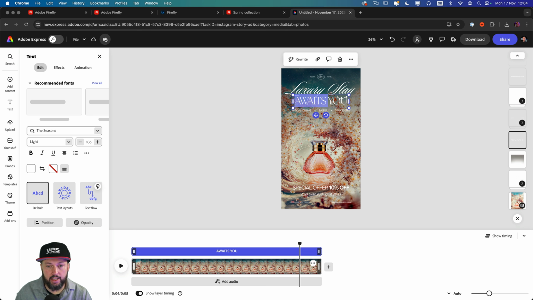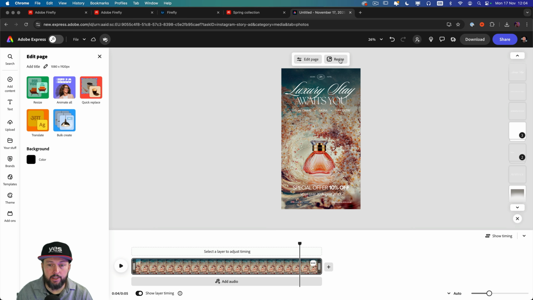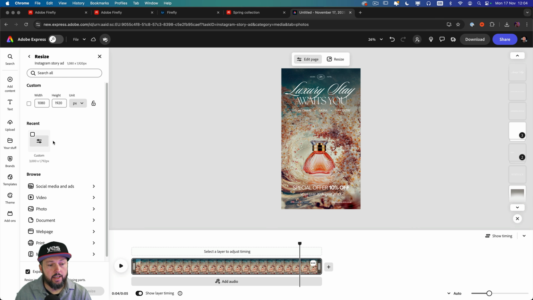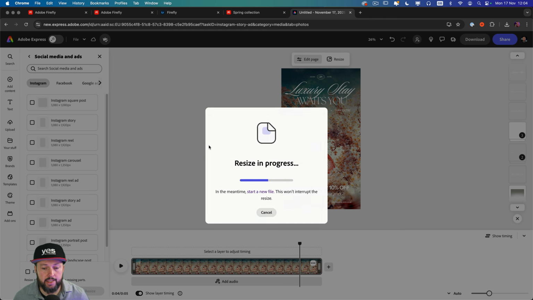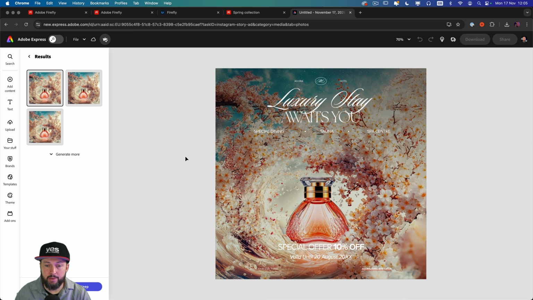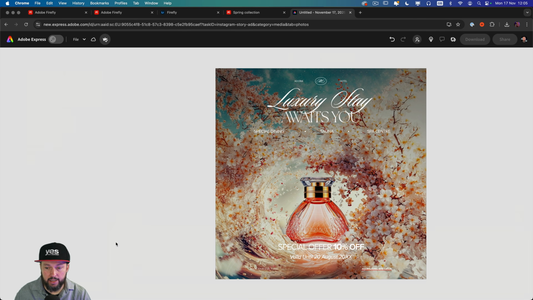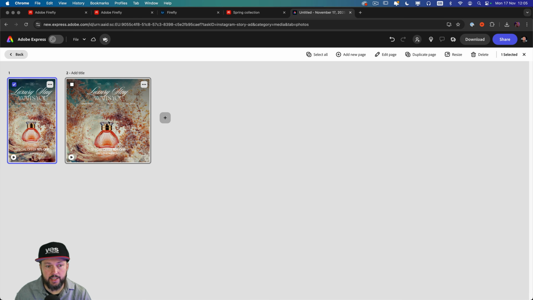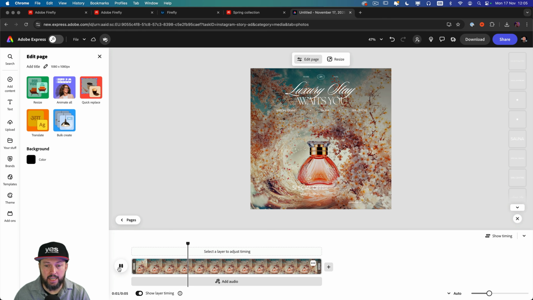And of course, everything here can be adjusted, so we can change the text, we can change the logos that are used here on the top. And you can also very quickly resize this if you need a different size. So for instance, for social media ads, we might want to have a square format of this. So if we say duplicate and resize, it automatically extended the image using generative AI. And we actually got 3 results, so we can check which one works best. This one looks quite nice. So if I keep this, now we will have the original design and the new square format. And if I double click on this, we can see that the animation is still there.